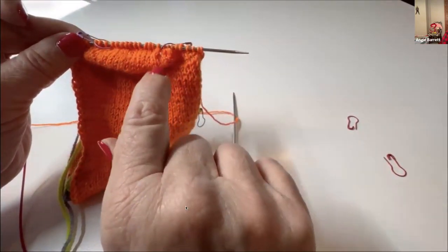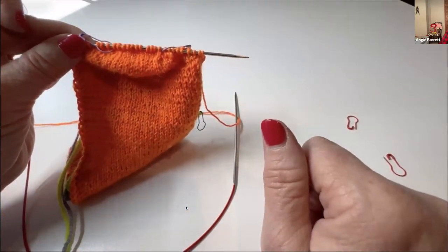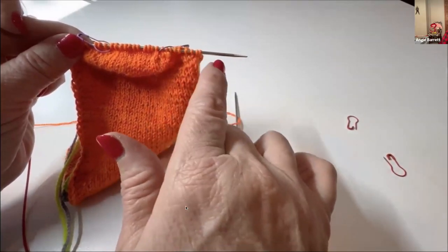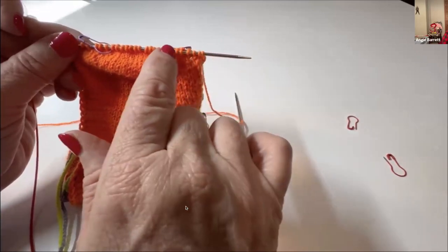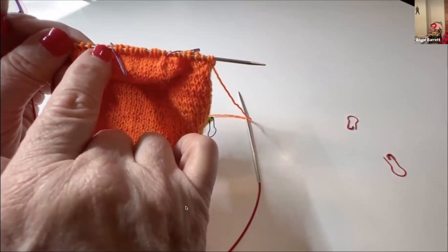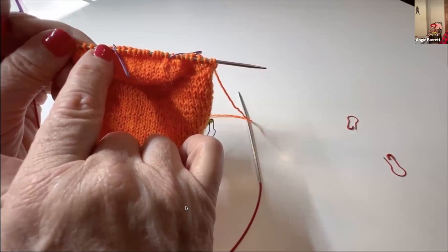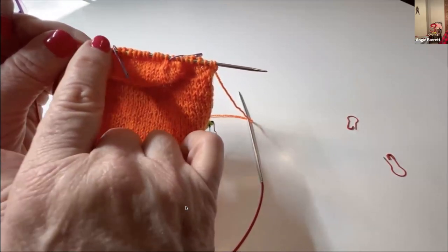And you are going to use these markers. So you would not take those markers out as you go. Heel shaping part 2, we will slip one with yarn in back. You'll knit to 1 stitch beyond the second marker. So that's this marker. And then you're going to twin the stitch, turn, and it'll tell you have 7 stitches.